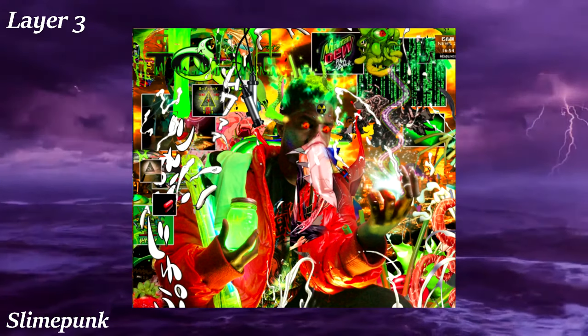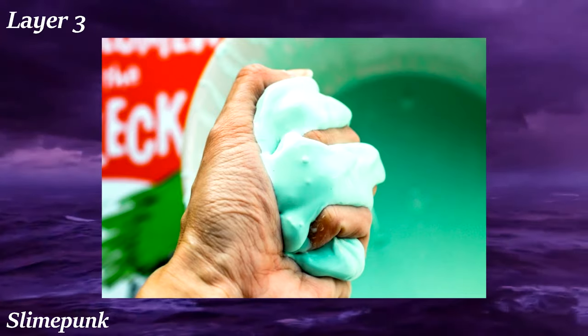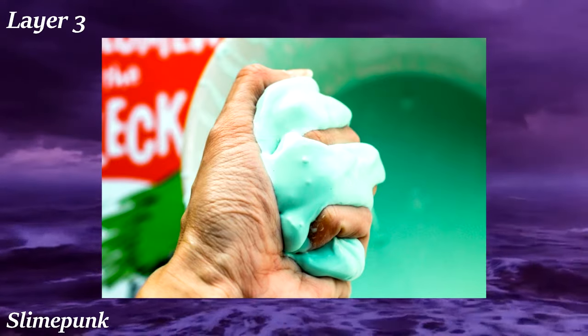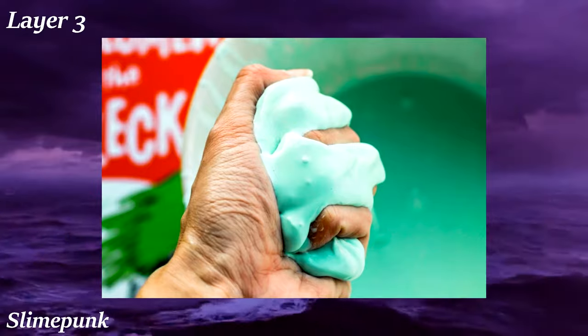Slime Punk is a niche music genre with heavy and distorted bass lines, themed around toxic waste and poisonous gas. The visual motif includes a lot of slime and the color lime green. Slime Punk should be distinguished from Slimecore: Slime Punk is a grunge music genre about toxicity and a dark aesthetic involving pollution and sewers, while Slimecore is much lighter in tone — think YouTube kids videos about slime, placing emphasis on DIY slime made from shaving cream, glue, and dye, with bright colors, glitter, charms, and beads as prominent accessories.